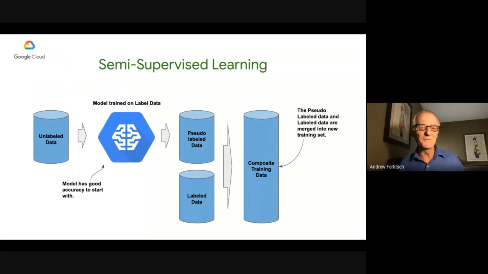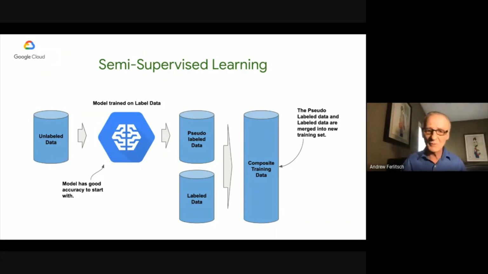So semi-supervised learning is something we do when most of our data is unlabeled. Let's say you have a million pictures, but only a small amount of them, maybe 10,000, are labeled. And it's not practical to go through the expense of labeling all the rest.